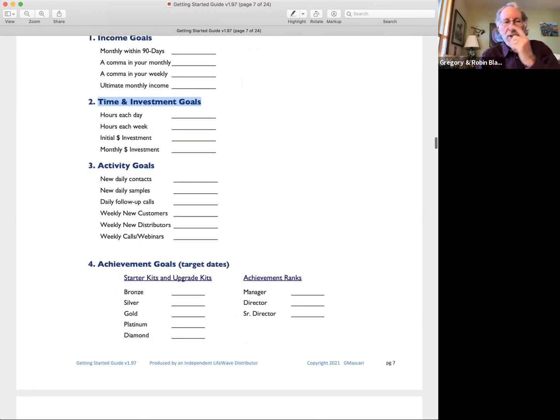And then activity goals. These are the things that we all do day in, day out. We're going to talk about our daily method of operation in a few minutes, but it's daily new contacts, daily samples, follow-up calls. What's your goal for weekly new customers? Are you going to get 1, 2 customers a week? What's your goal for new distributors? Are you going to get 1 a week, 2 a month, or what's your goal? And how many of our weekly calls and webinars are you going to plug into? So that's activity goals, okay?